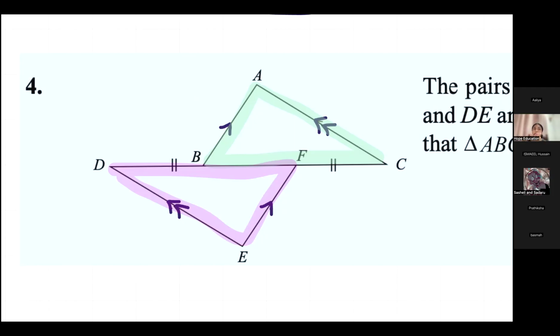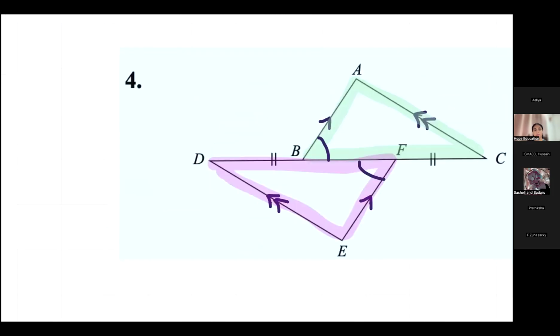Others? Do you all agree? Did you all get the same things? Yes, teacher. Okay. Now there is a small problem. Angle-wise, I'm pretty sure you got the right answer because we have plenty of parallel sides. If you take AB and FE, they are parallel. So this is a Z shape. And this angle will be equal to this angle. Okay, I will mark that. ABC equals DFE. So we have one angle pair.